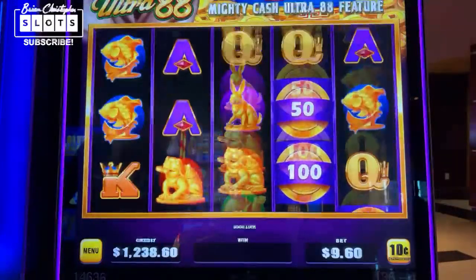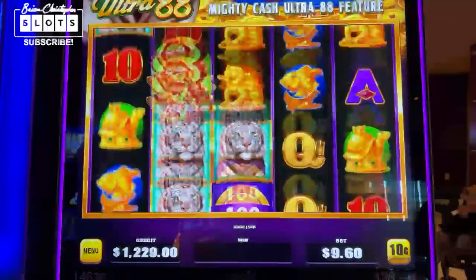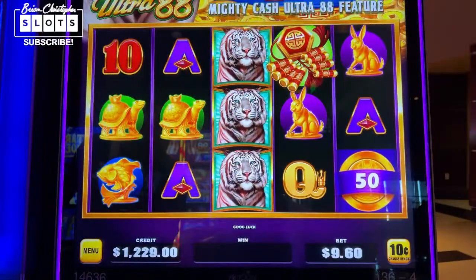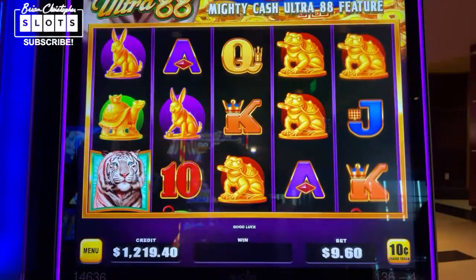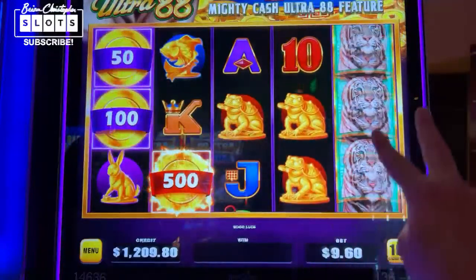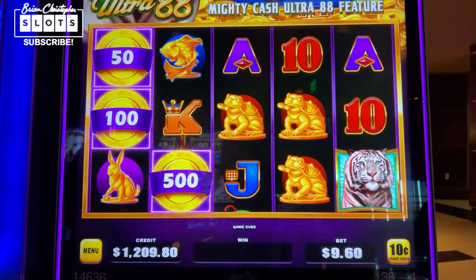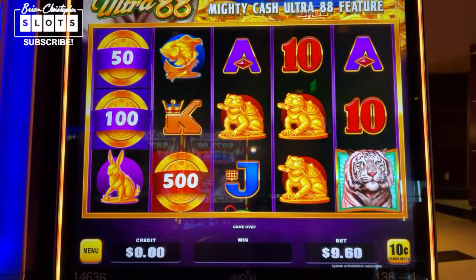Last time we were here, we checked out the brand new high limit room. I did do a little peek in there earlier today. It is gorgeous. Good luck tonight. Hello, Raymond from Chemo. Thank you, hey, Chemo. All right, one more spin coming in. Two more. We'll cash out there. 1200 with a profit. Nice job.